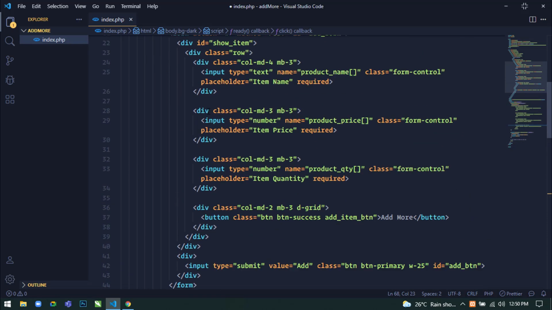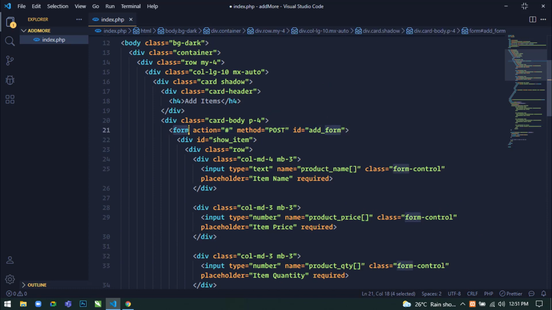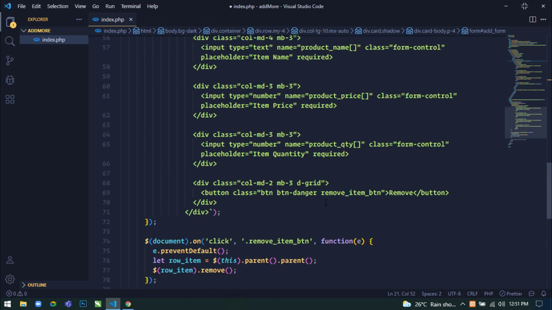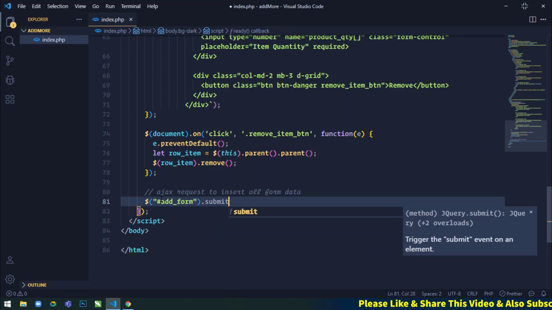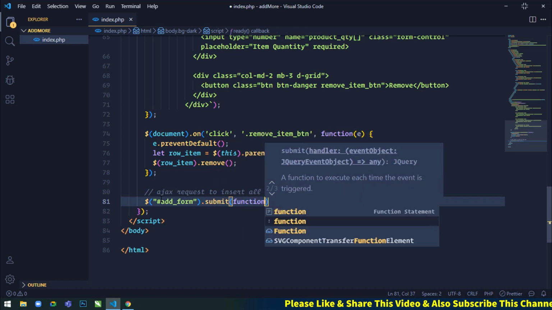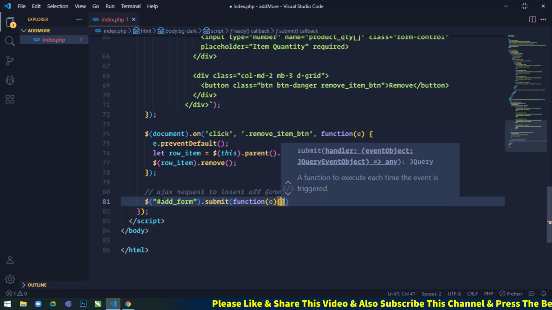So here you can see inside this form I have an id, and the value of the id is add_form. So I will select the form using the id add_form. So here I will paste it, and then I will use the submit event. So just write submit function, then pass parameter e.